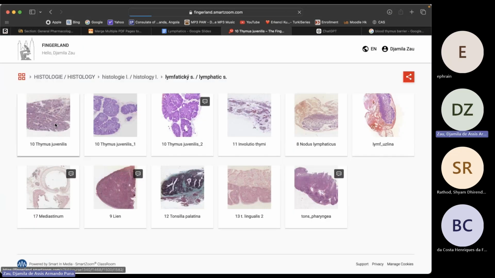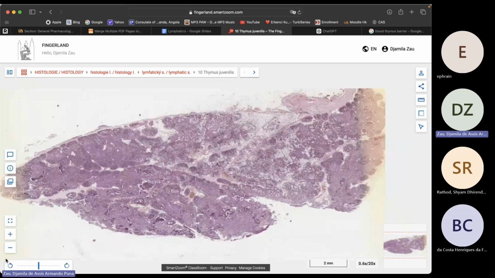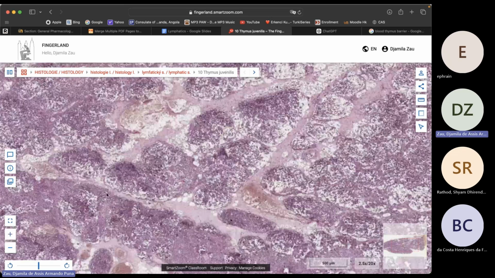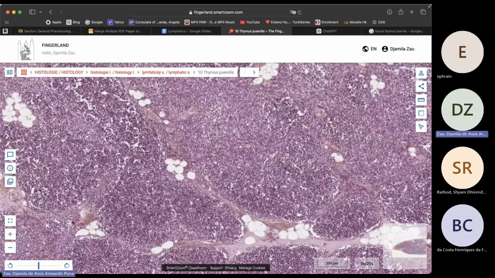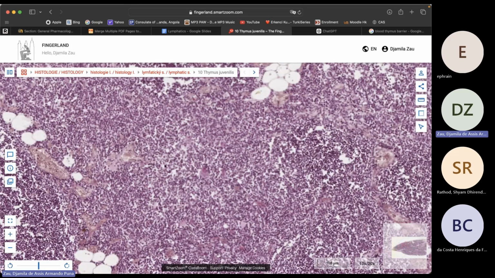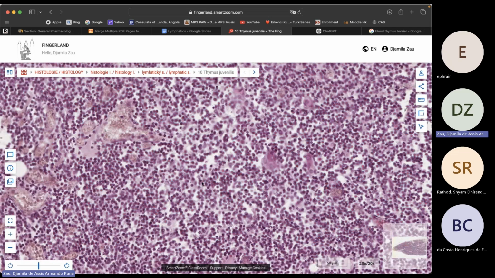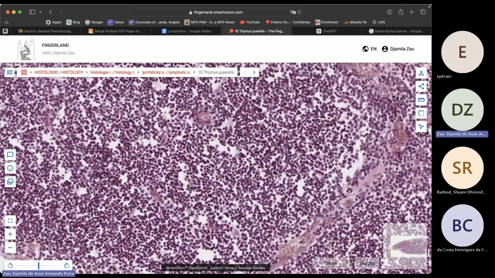So this is how one of the slides for the thymus looks for you guys. I'm just going to zoom in, and you guys can see we have very dark areas, which we just spoke about, are the cortex. And then you have the very light areas that do not have as much accumulation, and you'll see that the cells are much bigger. Compare the size of these cells to these, much smaller.